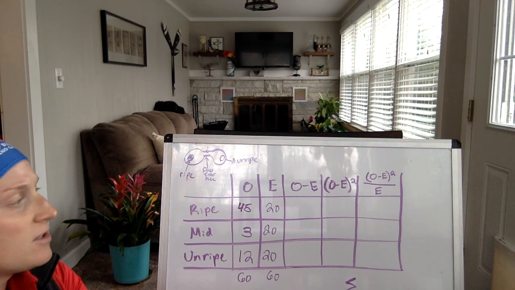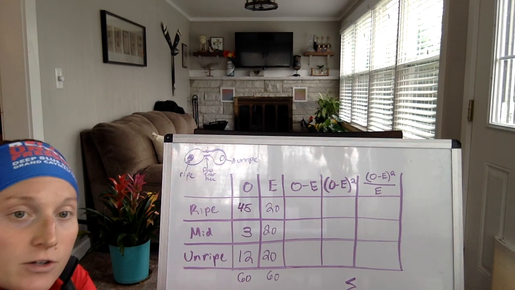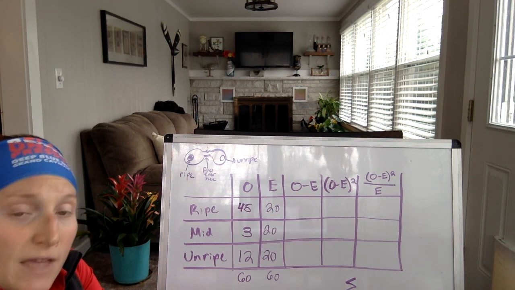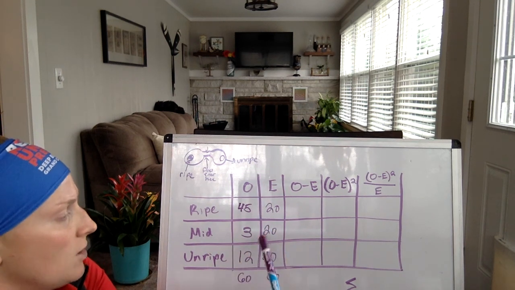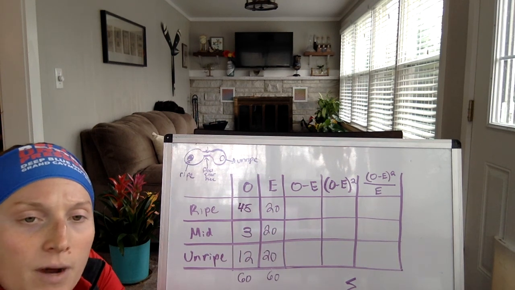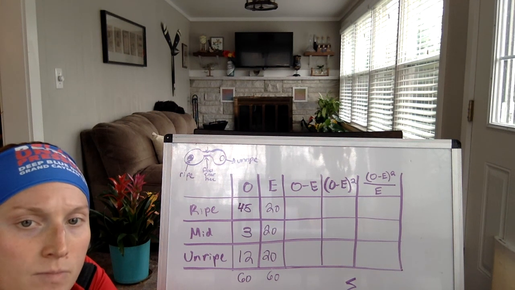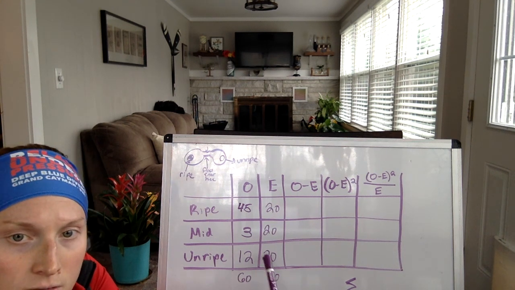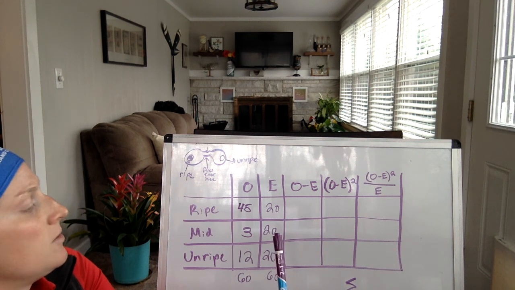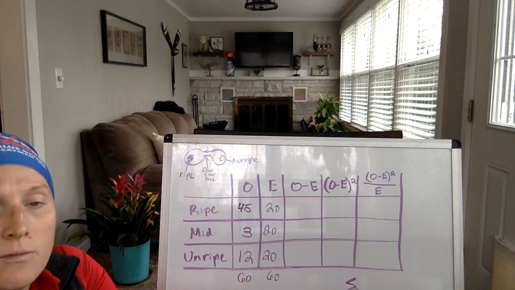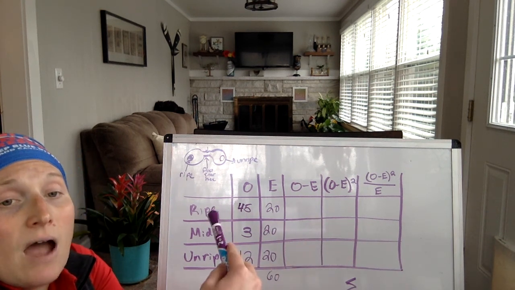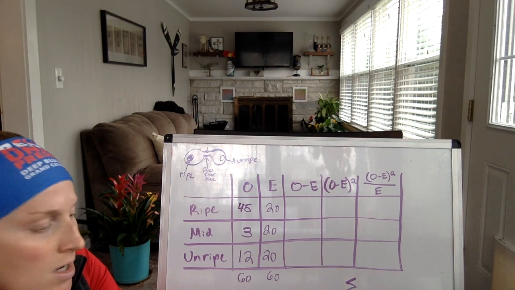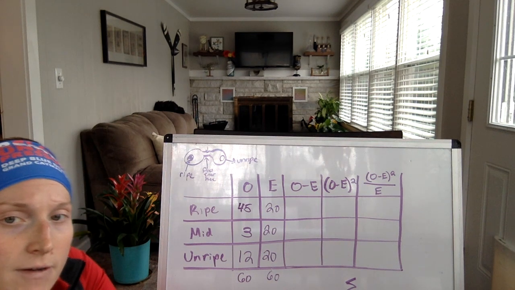Okay, so that's what we're testing. That's because our expected is our null hypothesis, and that's what our chi-square test is testing, our null hypothesis. So we're testing if they have a preference or not. This is what we saw. This is what we'd expect if they had no preference under our null hypothesis. So now we just have to test whether we can reject our null hypothesis or not. So that's why you have to do the chi-square.